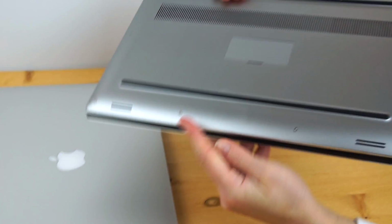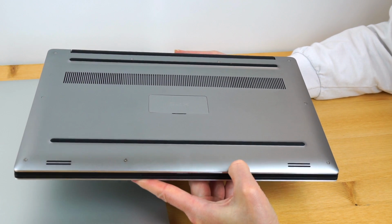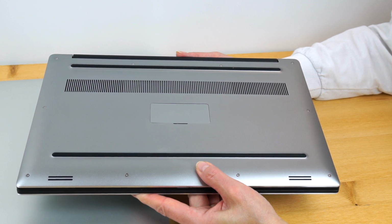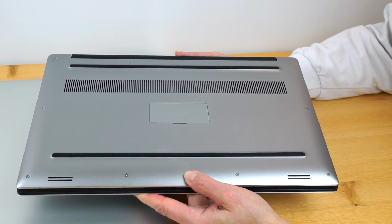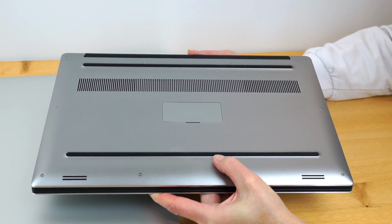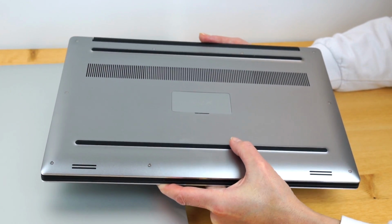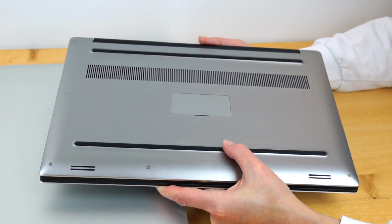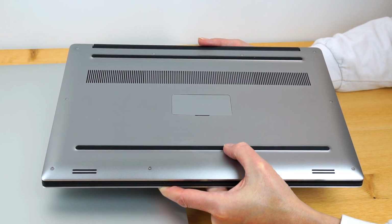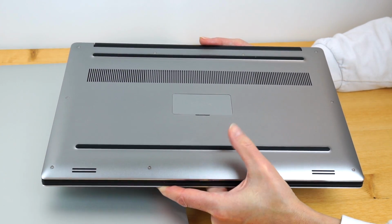But before we get to the internals, though, upgradability, taking them apart, you know Macs just stink at that, don't they? The Dell, you need a Torx T5 screwdriver and a Phillips head screwdriver, and you can take off the bottom panel. Say you need to replace the battery somewhere down the road. There is an M.2 PCIe SSD slot in here. If you get the smaller battery, there are 2 battery sizes available, you might possibly have a 2.5-inch drive bay as well. The wireless card is socketed. It has 2 RAM slots. So both of these have 16 gigs of RAM, but with the Dell you have slots. So if you're one of those adventurous people who really needs a lot of memory, really hard to imagine needing 32 gigs on a laptop still, but I know it might be possible. Intelligent Memory does make higher capacity DIMMs, so you could swap them out.